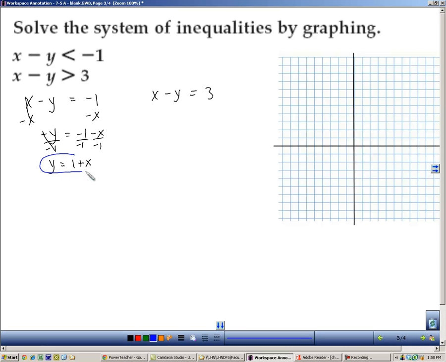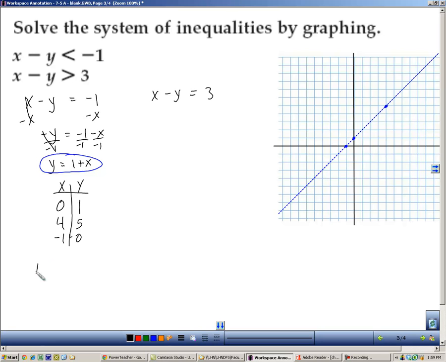Put this one in blue. So I need ordered pairs, x and y. Put a 0 in for x, get a 1 for y. Looks like maybe a 4 for x, get a 5 for y. You could even do something like a negative 1 for x and a 0 for y if you plug those in. So here we go. Graph that. 0, 1, 4, 5, negative 1, 0. So here's our boundary line. Notice that it's dotted because the less than symbol means we're going to have a dotted boundary line.